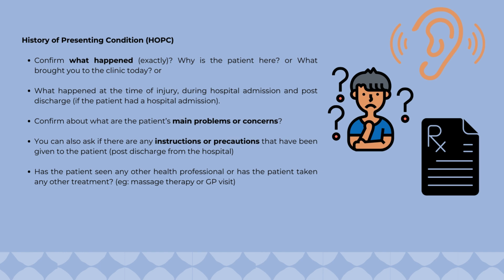All right, so let's go back to the ankle sprain case. We would like to understand what happened at the time of the injury, or during the hospital admission, or during post discharge, right? So let's say the patient tells you, yes, I had an ankle sprain 2 weeks ago. All right, can you tell me what happened?